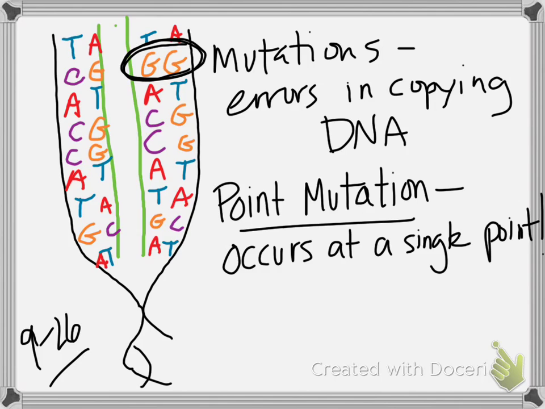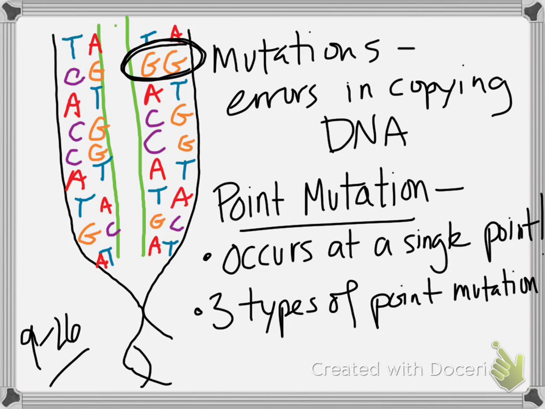Now, do we know if this is going to kill the organism, make it explode, cause it to have horns growing off of its head, get you a nice glow-in-the-dark something? That'd be cool. I'd love to be glow-in-the-dark. We don't know that, and we'll talk more about why we don't know what's going to happen later. But it's a point mutation. There are 3 types of point mutation, and we're going to talk about all of them. When you're ready, I'm going to flip to the second slide.